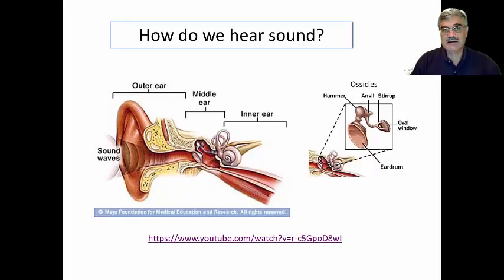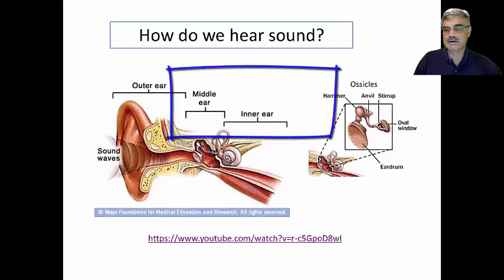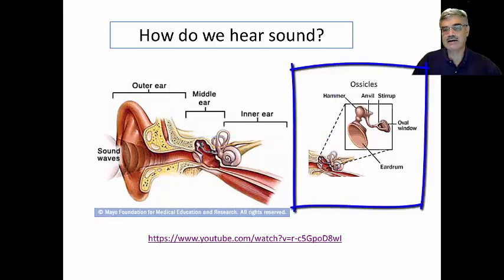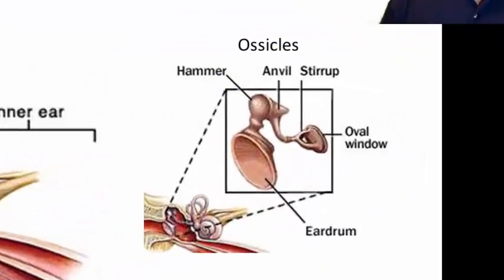What is really fascinating then is that we can sense these compression waves of air molecules. We have these exquisite organs, our ears, some of them are more lovely than others, that can collect the sound waves coming through the air, funnel them into our middle ear. And if you look at this diagram to the right, I show a blow-up of the middle ear, which includes an eardrum, a membrane, which then is connected to three very small bones. These are the smallest bones in our body. They're called ossicles. We typically call them the hammer, anvil, and stirrup.